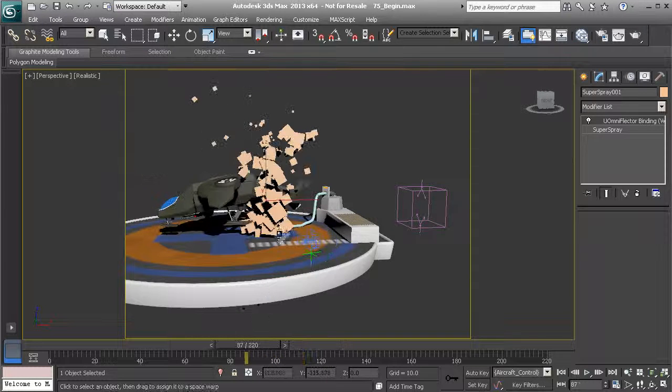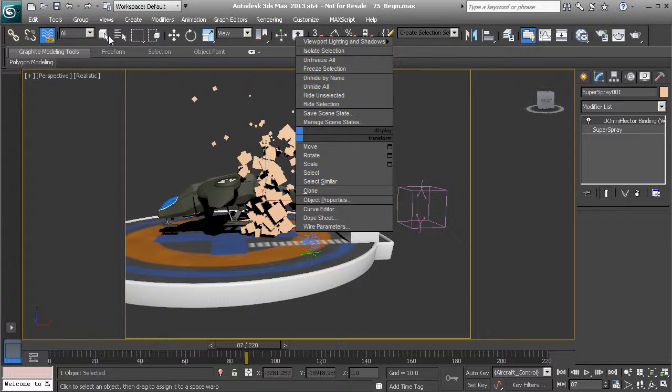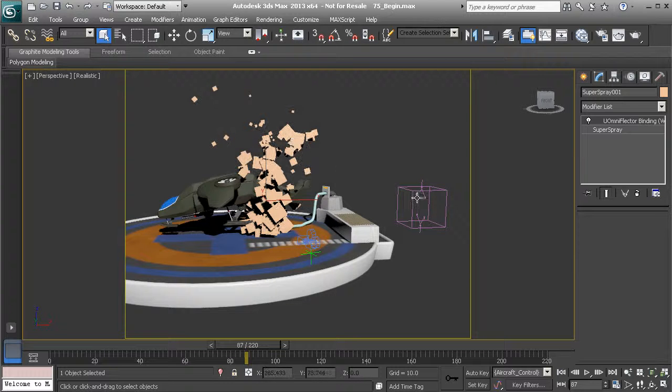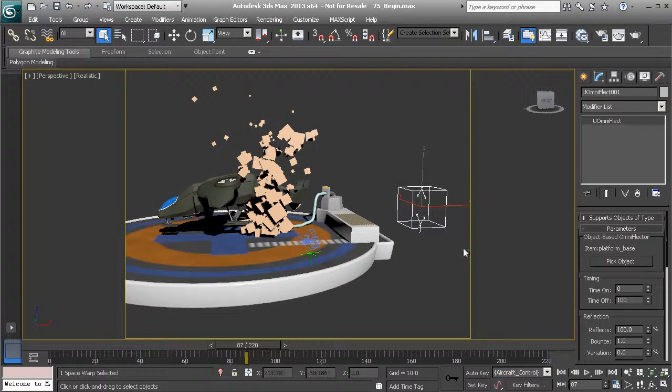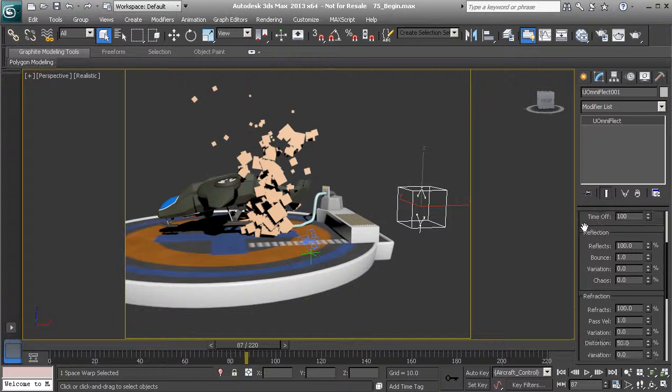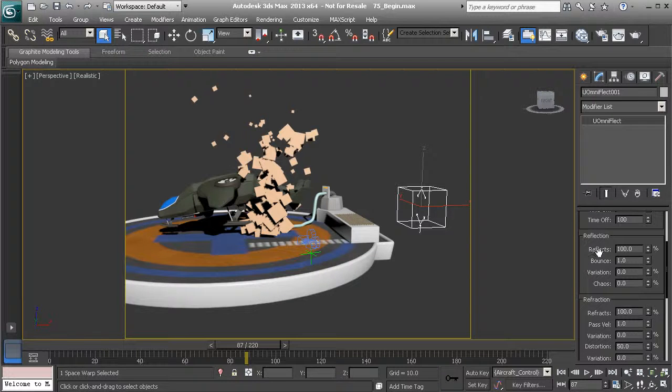Now that's not exactly what we're looking for either, so let's go back to our omniflector and take a look at some of these parameters down here. Right now we have our bounce. It's set to 1, which means it's essentially going to act like a completely elastic surface. In our case, we probably don't want that.